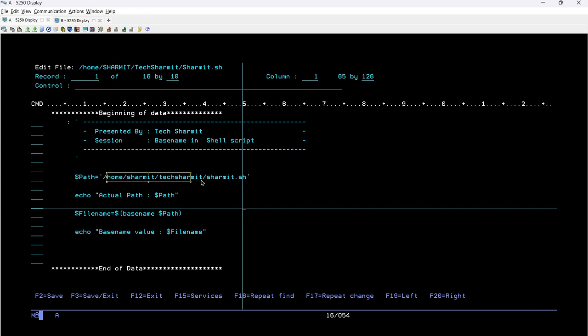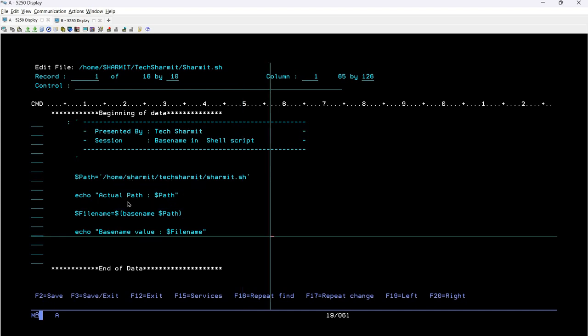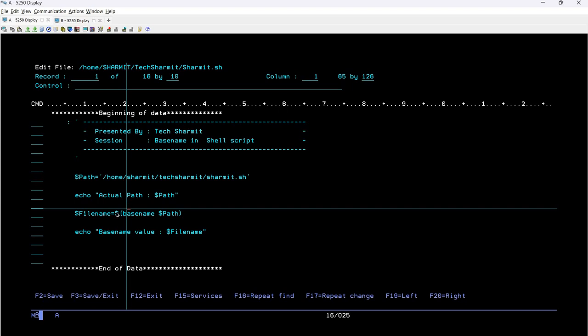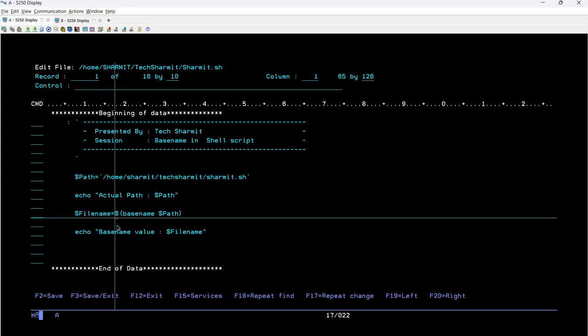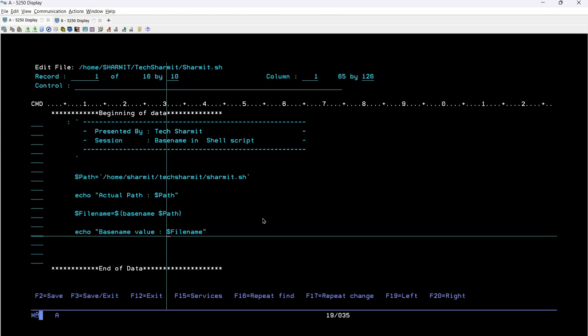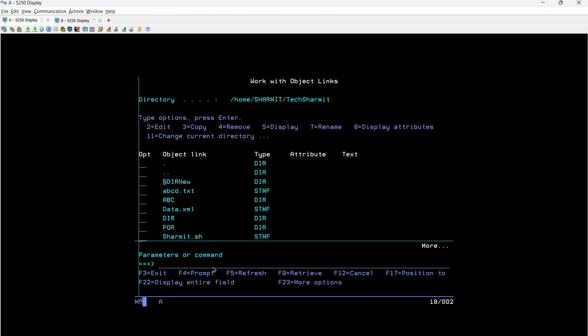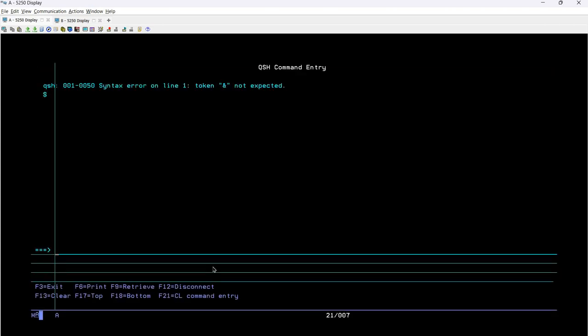Okay, so what we did, we just printed the actual path first just to show you the difference, and then we fetched the base name value from the path, and then we printed the file name value. So let's save and exit. Here I'll write qsh, enter, and you can run the script here.